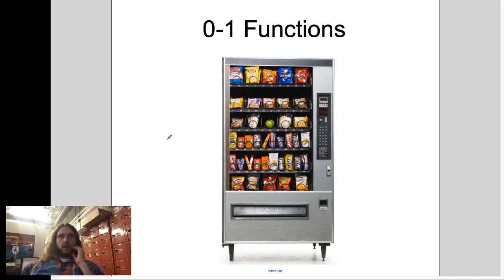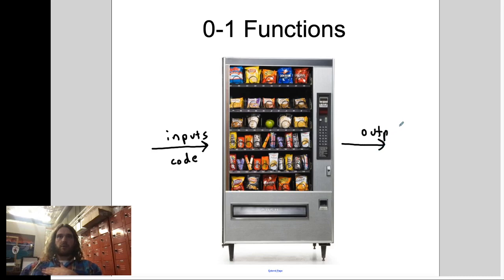Okay. So a function in mathematics is just like a vending machine. Vending machines have inputs. Functions have inputs. The input for the vending machine is the code, right? So you put a code in, and out pops a snack. So we have our output. We have our inputs, we have our outputs. The output is the snack, the delicious snack we get from the vending machine. All of them are delicious except for this crummy apple.